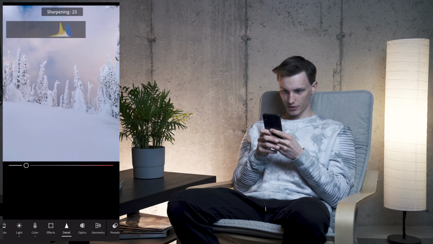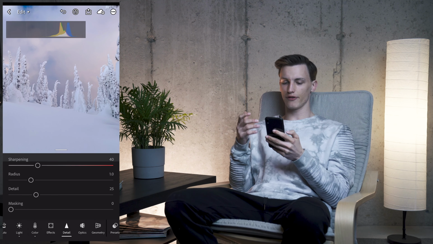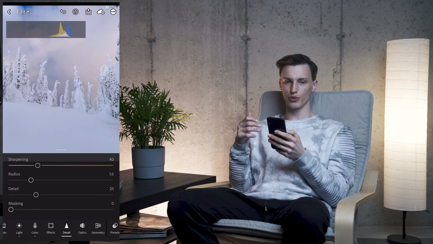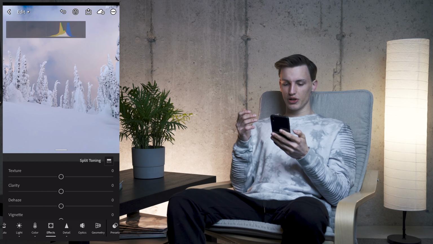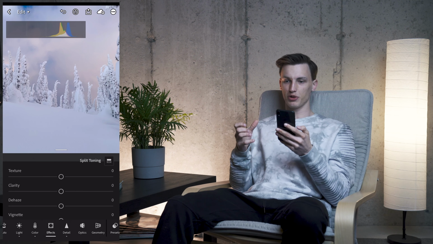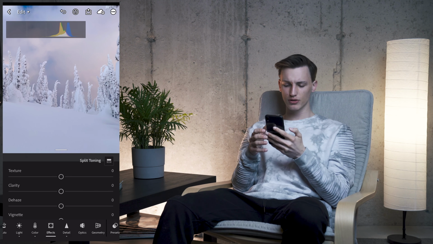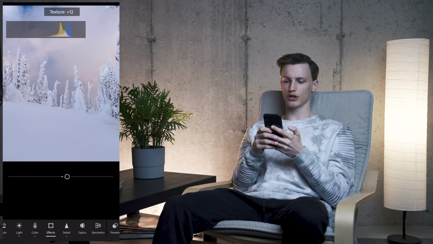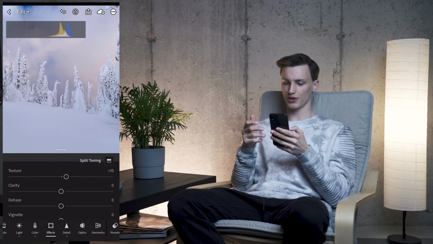Bring the sharpening up to about 35, maybe 40, just so that it sharpens the image because it's an iPhone image, but doesn't go too overboard where it starts looking distorted and all weird. Same thing with effects. Adobe just added the feature of texture. It's a really cool feature. It pretty much just brings back texture to any spot that seems a bit soft or blurry. With this, you don't want to push it too far because it could start looking weird, but giving it a bit of life once again.